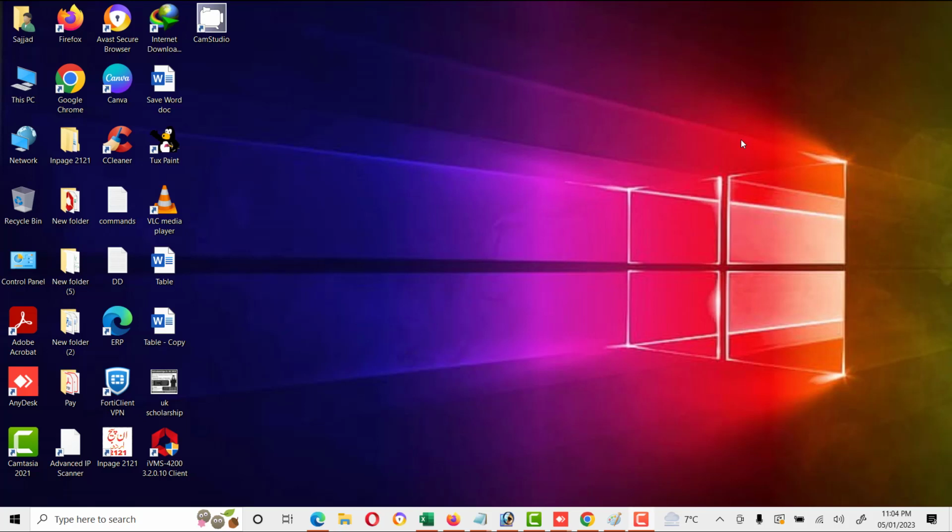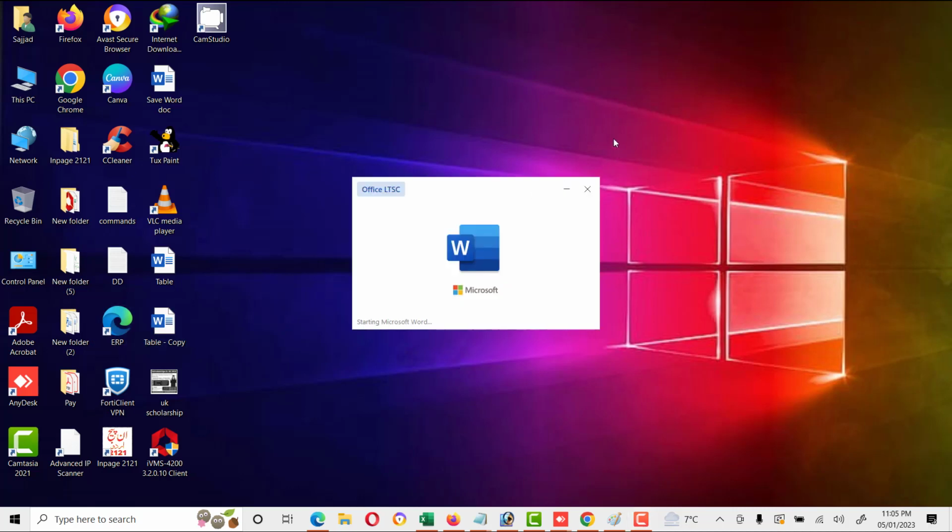Hi friends, today we will discuss how to insert or delete rows in Microsoft Word. Sometimes we need to insert a row in a table, how can we do it, or sometimes we need to remove or delete a row from a Microsoft Word table, how can we delete a specific row in a table. I will tell you in detail. First of all, we will open Microsoft Word, then we will see all these things step by step.